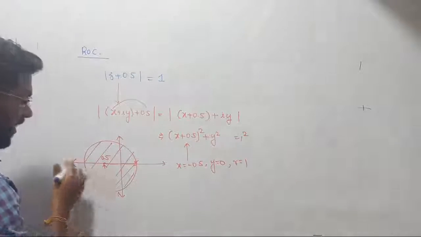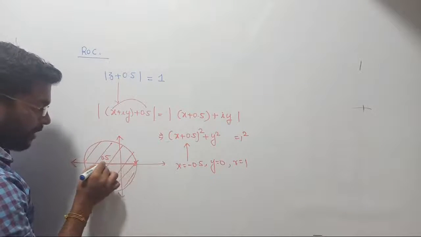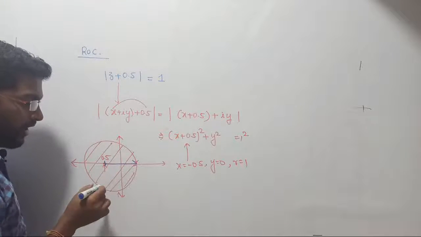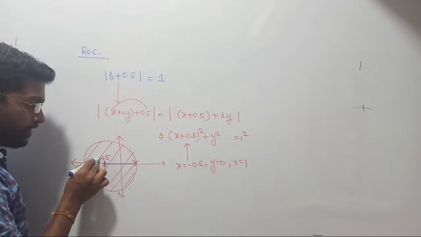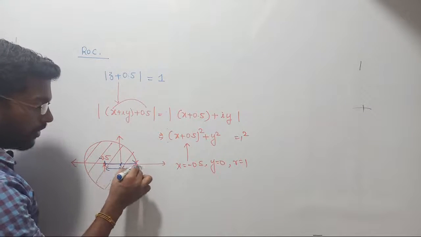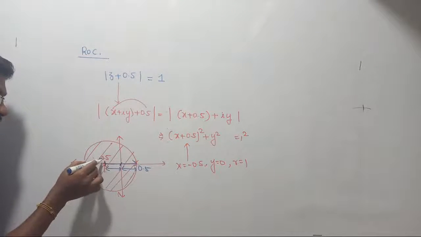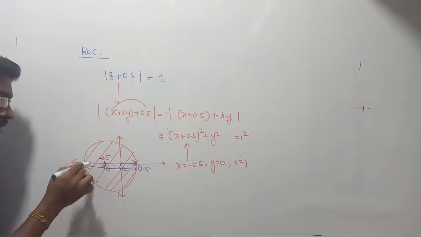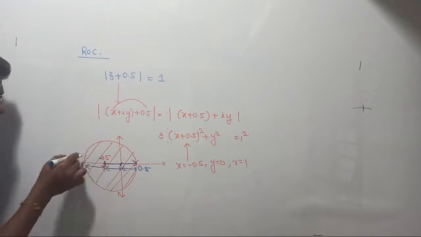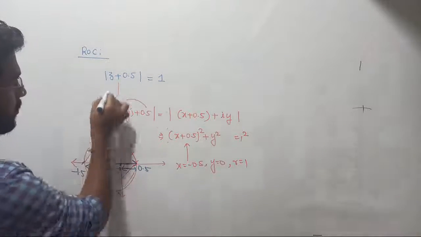Such that what will happen? It will touch the x-axis, whose value we can predict; the y-axis we cannot predict exactly, right? On the x-axis, from here if I take 1 radius on this side, from minus 0.5 up to 0 we have 0.5 length, and then we should go up to 0.5. So we are crossing the real axis at 0.5. Similarly, from minus 0.5 we should increase the length. If you add another 1 towards the left side, minus 0.5 minus 1, here we are crossing minus 1.5. So that is the region of convergence for the given function.